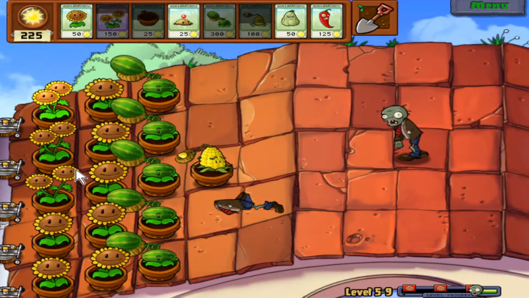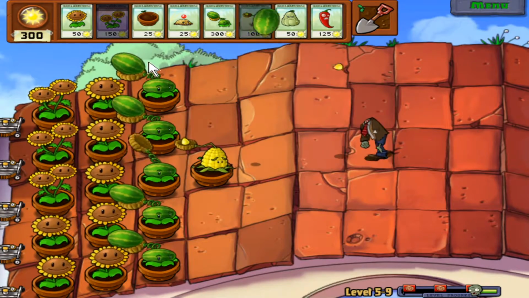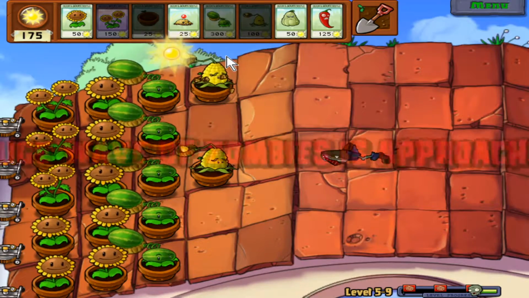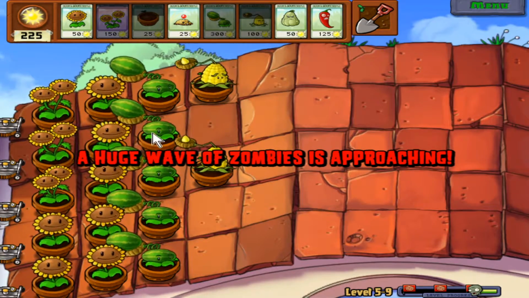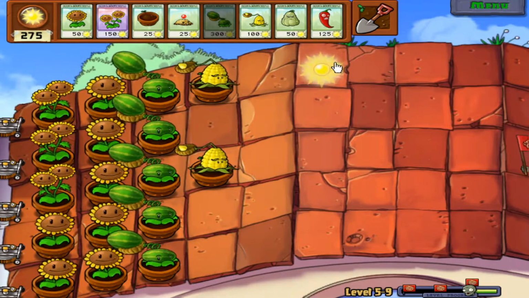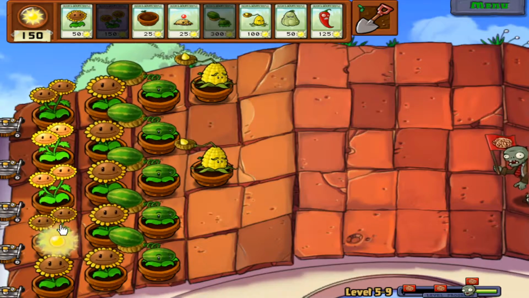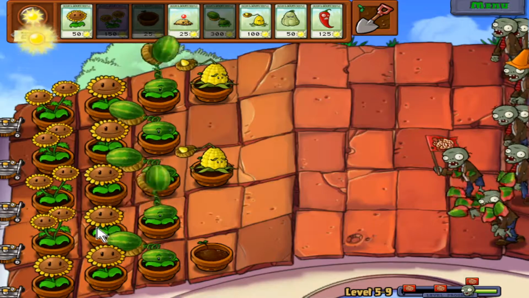And then the kernel pults are just around for support, you know, with the butter. So yeah, combining the melon pults with the kernel pults, and you get a nice supportive balance of power and debilitation. You can debilitate the zombies and deal a lot of damage to them.